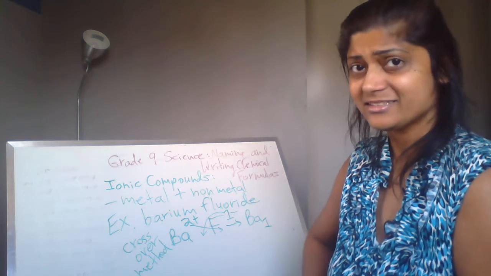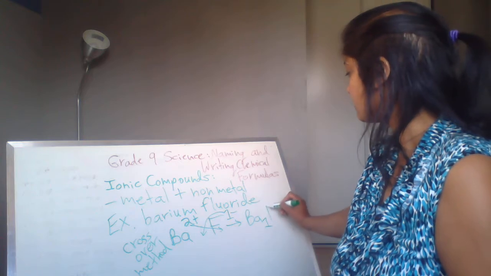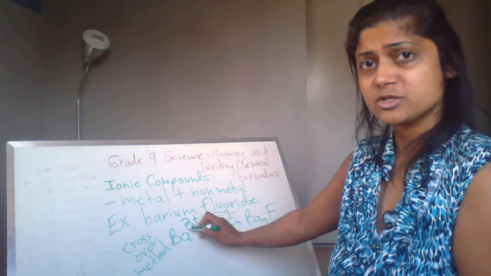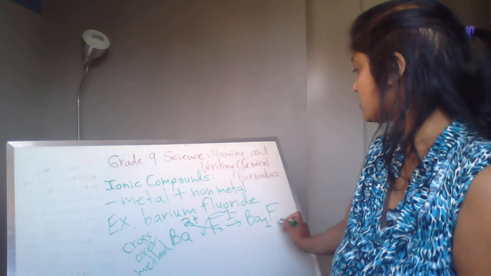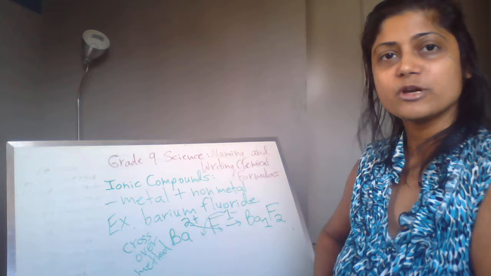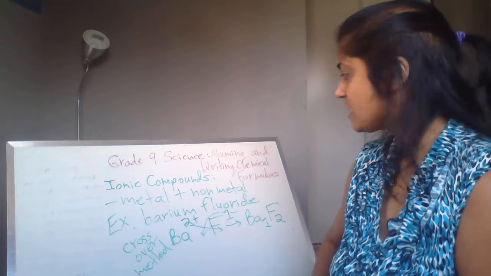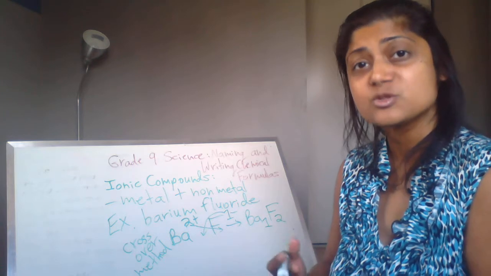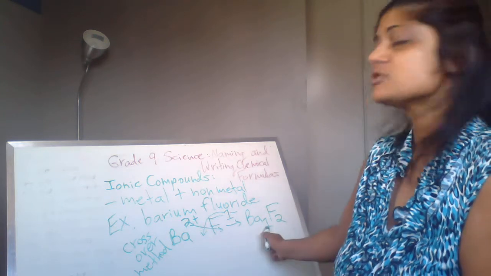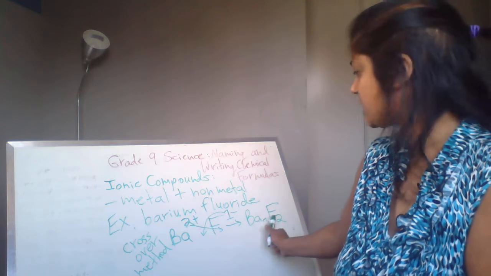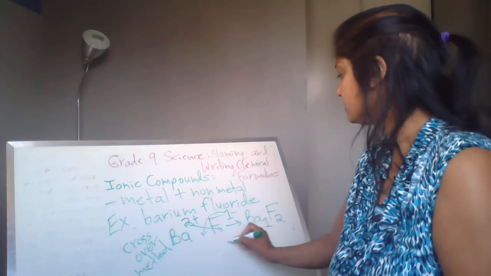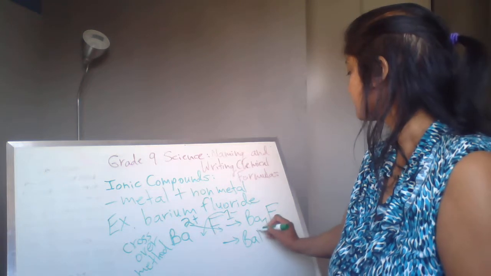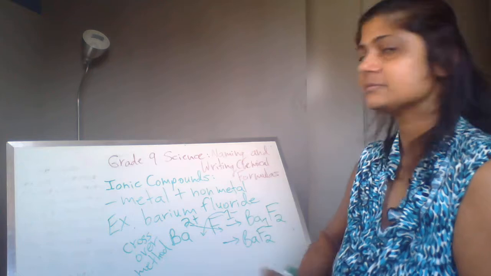Does everyone see that? Then you're going to write the fluorine, and the 2 plus charge coming from barium is going to the opposite side, where the fluorine is. I can't just write the charges below each of the elements; I have to make sure I'm crossing them to the opposite side. Just like in math, I don't actually have to write the number 1 for barium, so I'll make another arrow. I could just write Ba and then F2, just like that.